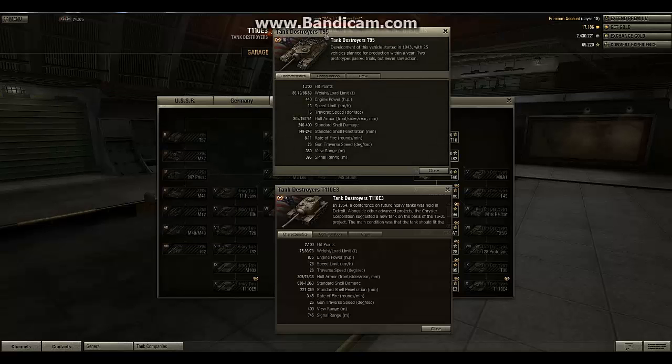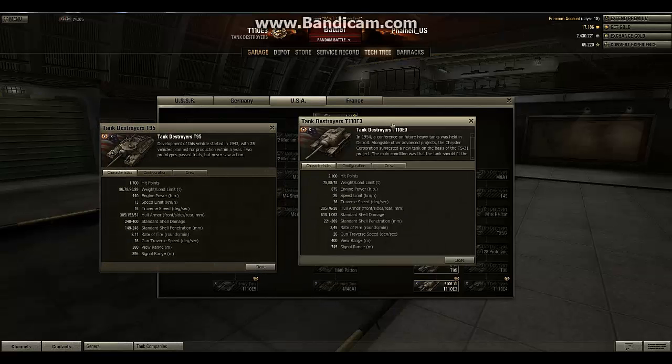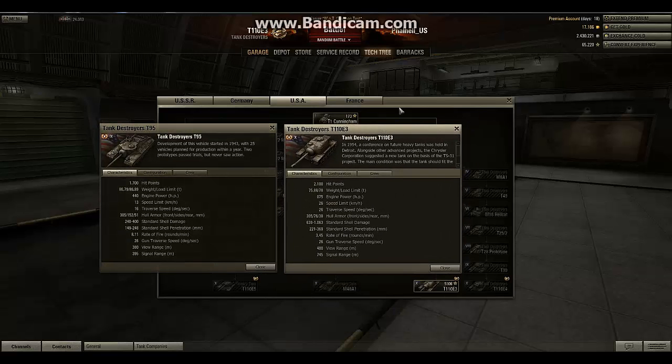And then we have our tank, the T110E3. So what are the differences between these tanks? Hit points, of course, it's a tier 10. Engine power is better, and that's why the speed limit is better too. It has around double the engine power, so it has around double the speed limit too. 13 to 26. You're really going to notice it if you ever played it.